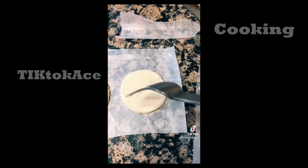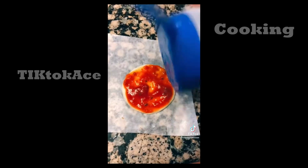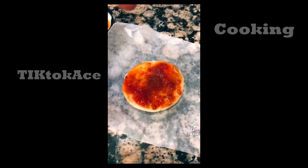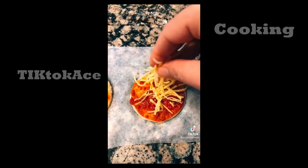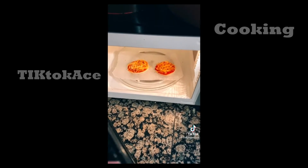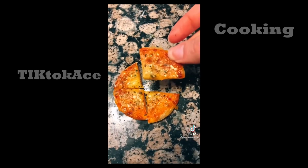Then poke some holes in your dough. Then you can add any pizza sauce you want on top. I'm going to add some salt and some garlic powder. Then put them in the microwave for 40 seconds. Take them out and add some cheese on top. Then put them back in the microwave for 35 to 45 more seconds. Add some oregano and Parmesan cheese after. And this is your microwave pizza.